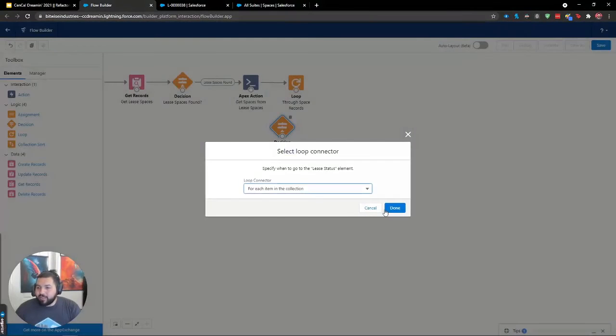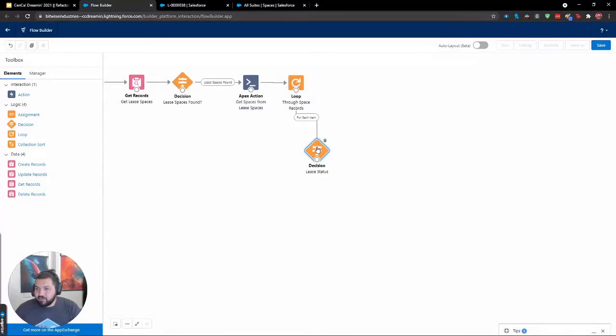Now, one thing I learned from Evan's presentation on flows earlier that I don't make too much use of, though it made sense when he was talking about it, is using formulas instead. This would be a perfect use case for using a formula to determine the status of the lease. I can have a formula saying if the status of the lease is this, do this, and then I can assign values from there. But we'll stick with my game plan for now, and we'll go from there.